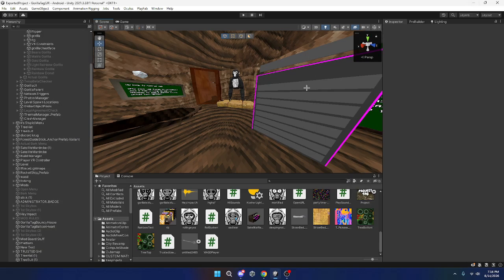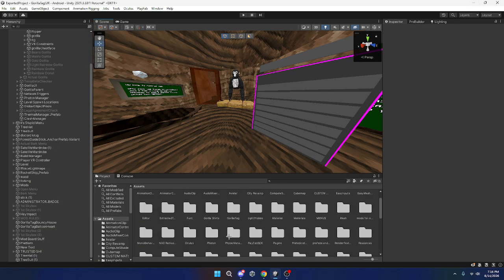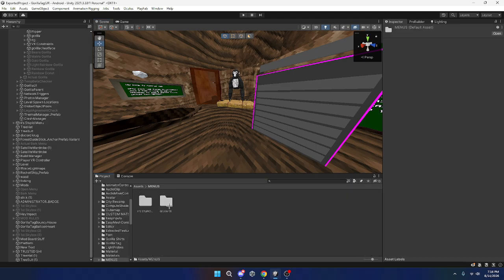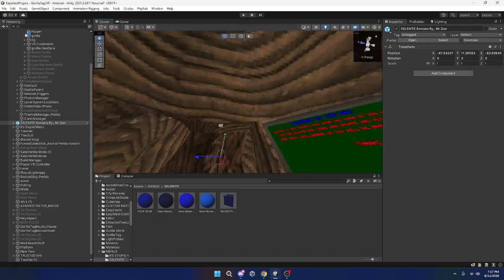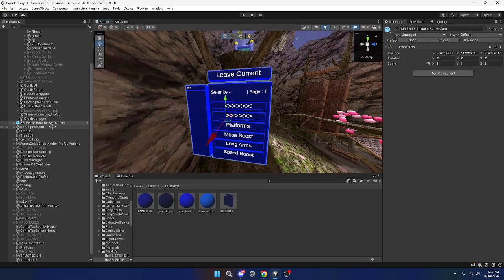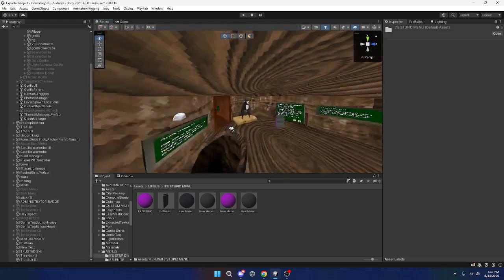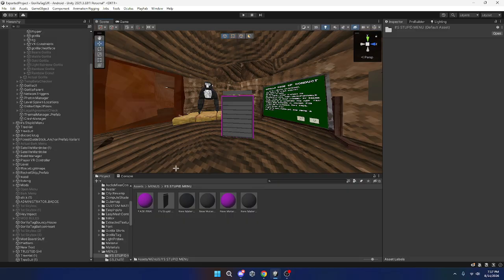Once you install it, you want to import it to your project, and there should be a file called menus. So there are multiple menus you can do. You can do this one right here, which is pretty much like a cool other menu. It looks like this, which is pretty cool. You guys can get that one, or you can get the simple one, which looks like this. This is what I'm going to be doing for this video, so make sure you follow along.